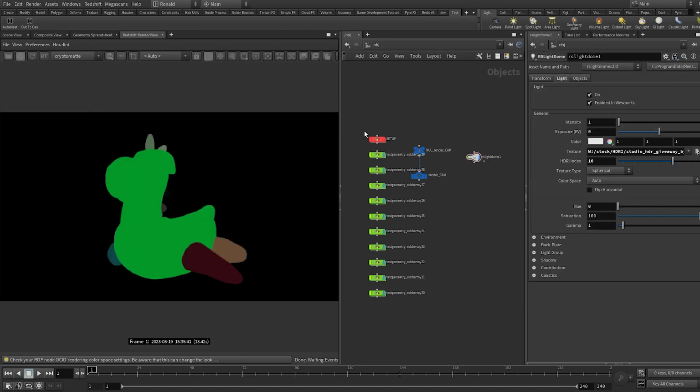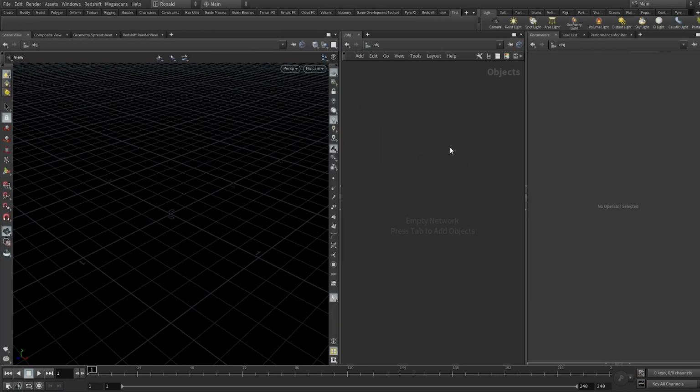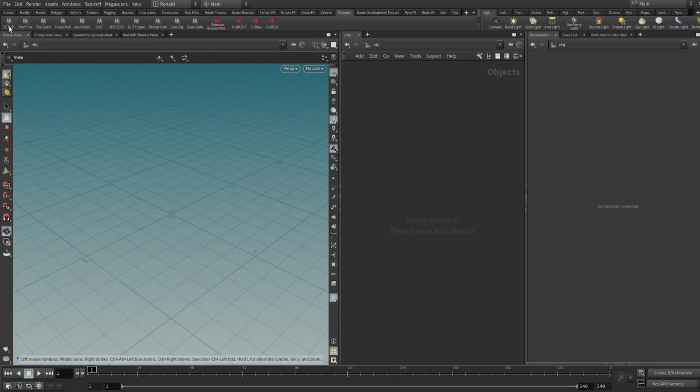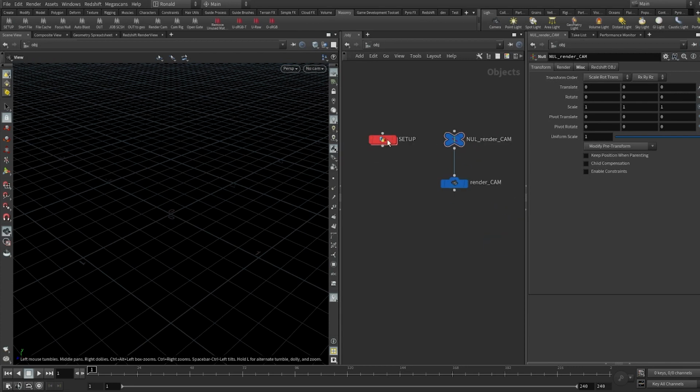So I've included two scripts that come with this tool, which I think makes sense since they come as a pair. So let me start by creating a new scene. In this new scene, there's a setup node where I will do all my geometry work and have all my objects exported out in the OBJ context.